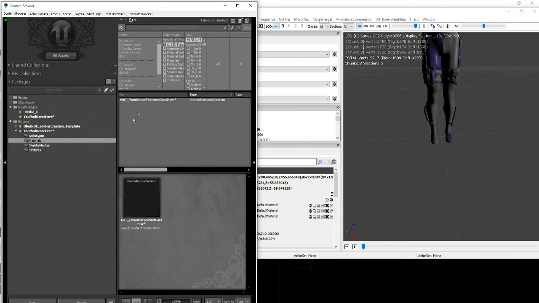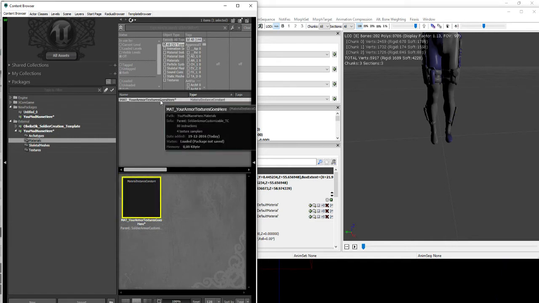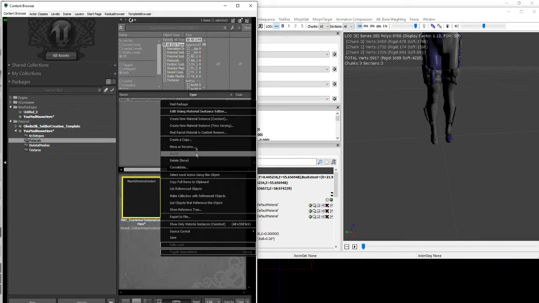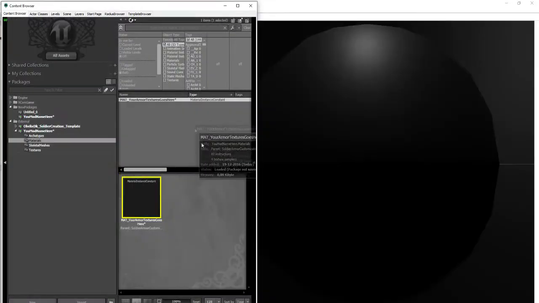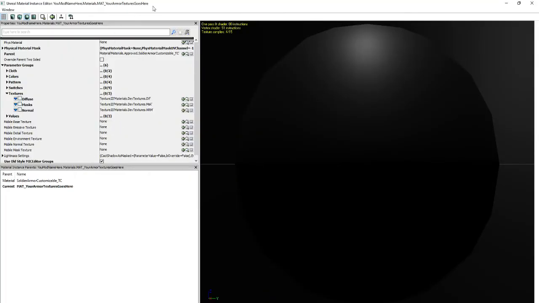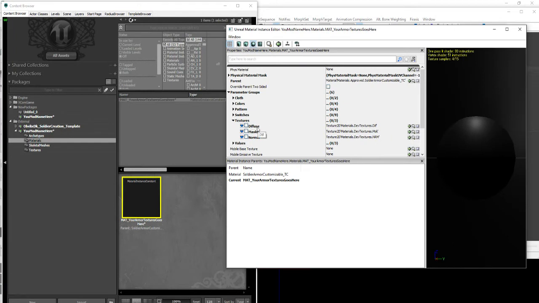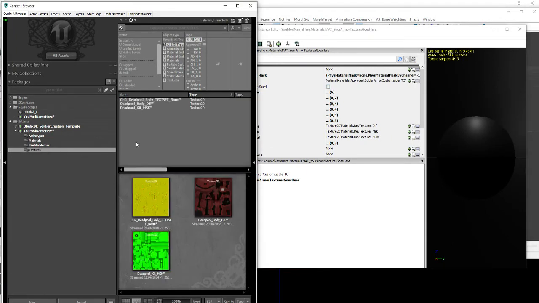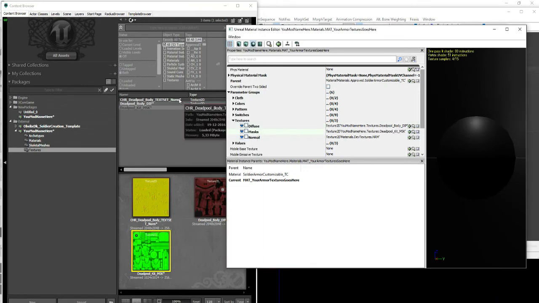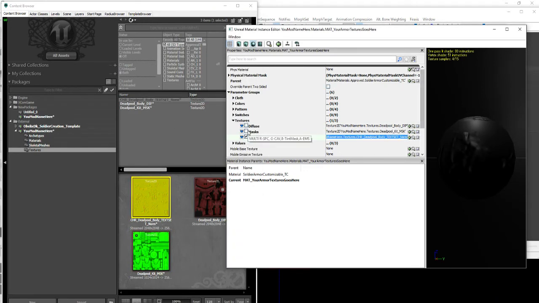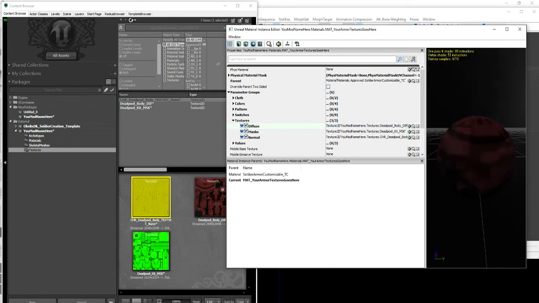Okay, what we do now is we go in here into the materials. And as you can see here, you can name this whatever you want, and you can create as many copies as you want. But we will keep this simple, so double click that one. And you can see diffuse, mask, and normal. And diffuse is .dif, mask, and normal. And you click these. And now we have a texture material.